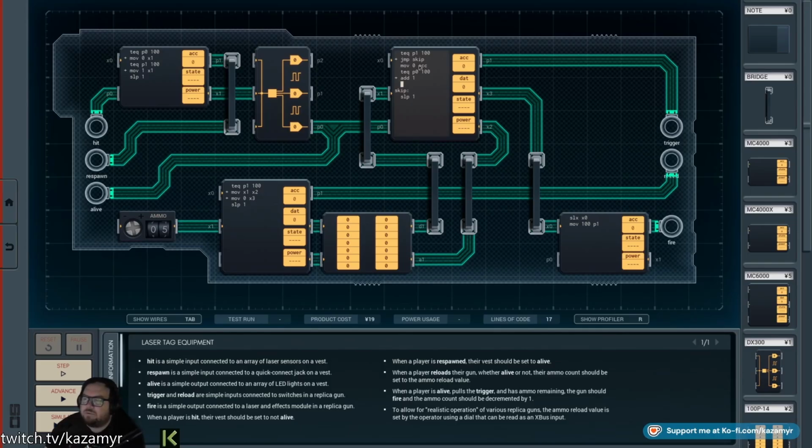We need to check ammo, so we need to move 0 into address, so X2, and then we need to test equal D1 is X1, is that GT 0, is it greater than 0? We don't have a greater than or equal to. Yeah, so greater than 0.